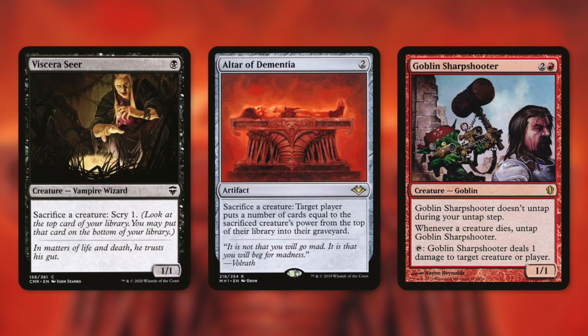Or how about Altar of Dementia? Sacrifice a creature, target player mills equal to its power. So just mill all of your opponents out with those tiny little constructs. Again, one at a time, milling your opponents out.